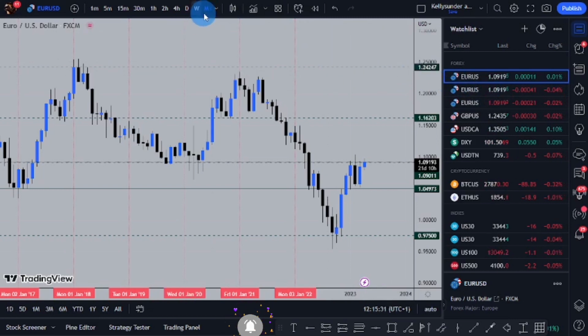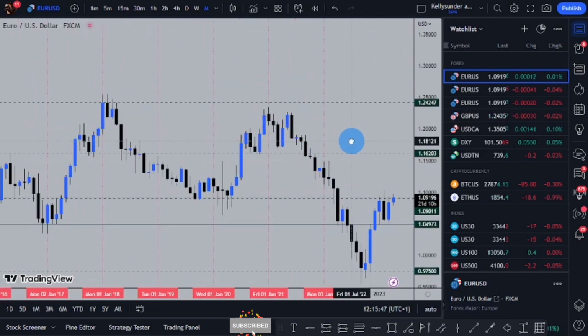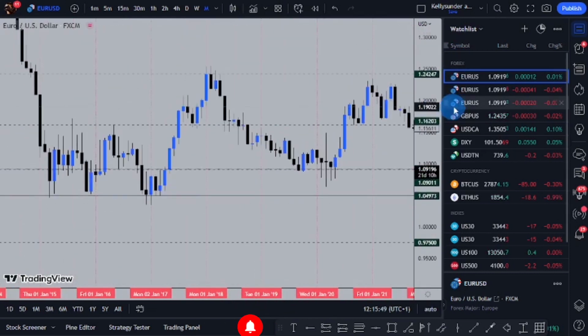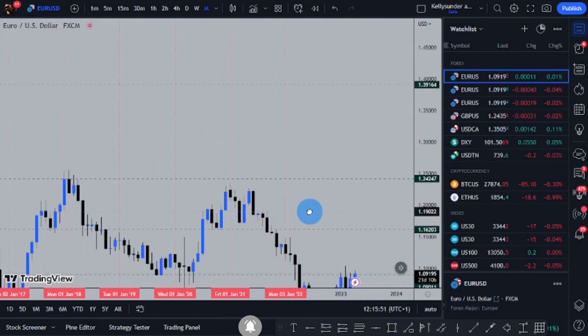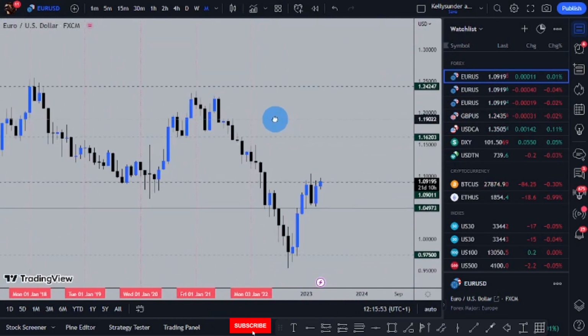As you can see, this Euro USD on the monthly time frame. If you look closely, you see some lines here. These lines are not just random lines. If you check, see how they're actually holding. Overall, you can see how they are holding. Well, basically, these lines are yearly levels, and these yearly levels were drawn from far back. Okay, you understand, it takes time to do all this.